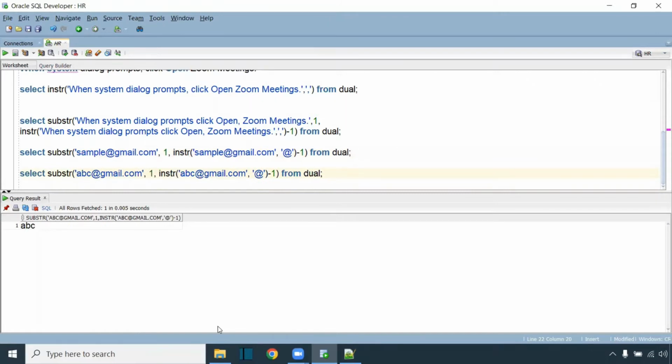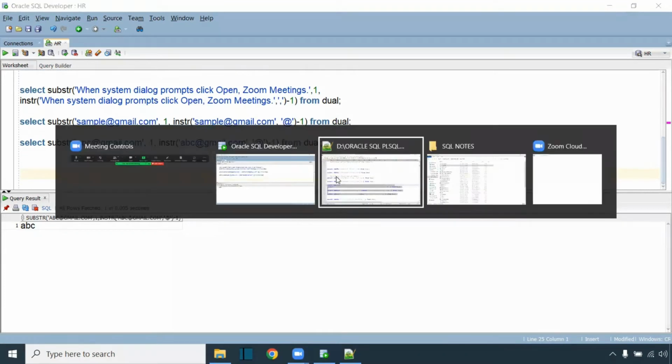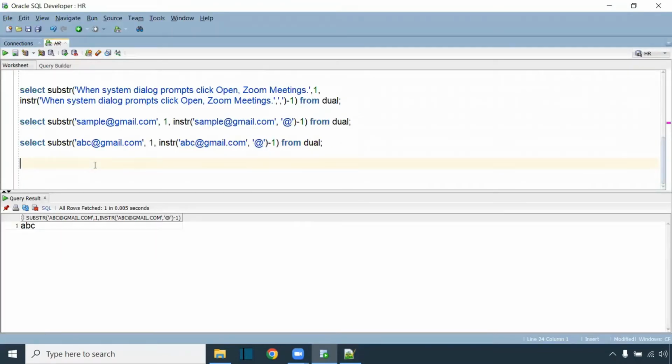So this is what we have to use. If you do not know the string column, this is a hard-coded value. To explain to you, I have given a hard-coded value. But we will have a column name, right? In a real-time project, we will have the column name. See here, you will be having a column name. In our project, we will have the column name.